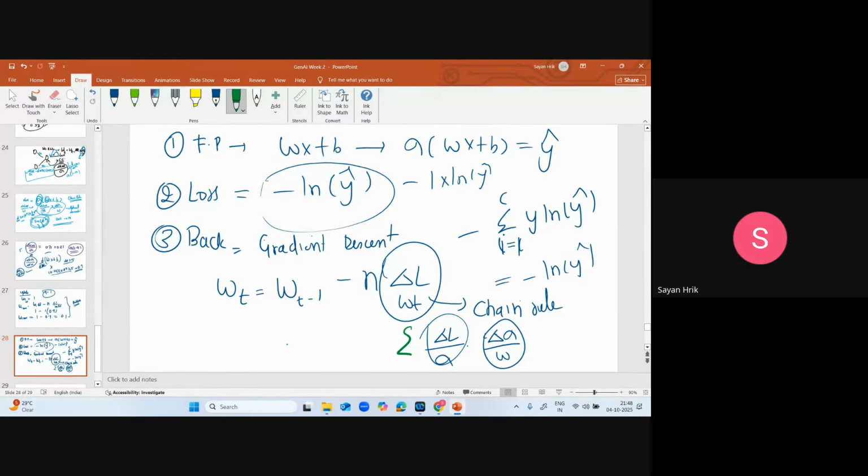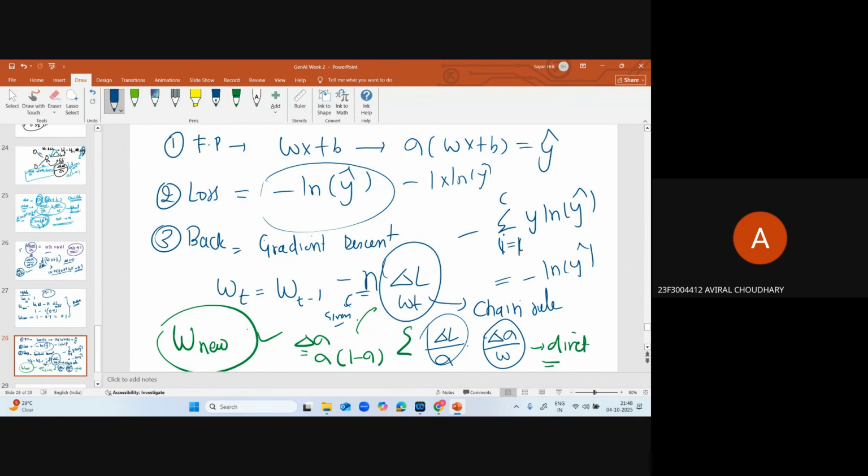That shortcut was simply that this derivative is sigmoid into 1 minus sigmoid. Right, and this will be direct. You can solve this directly, right? So once you have computed the derivative, you use this derivative here, and you update the value, and you get W new, and this is where you can stop. Okay, and the eta value is given.